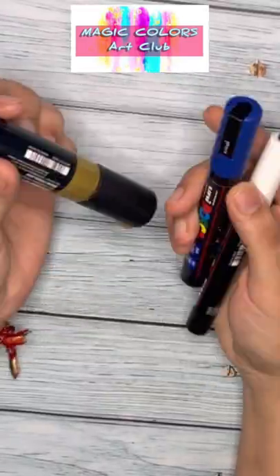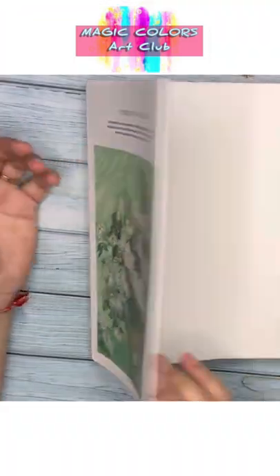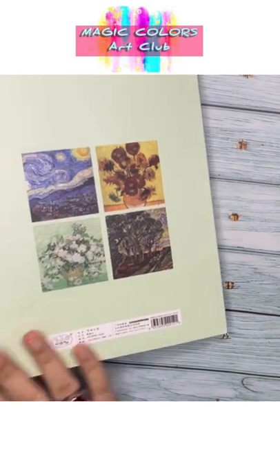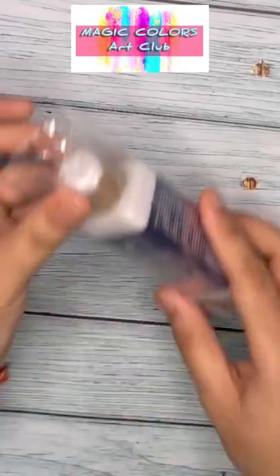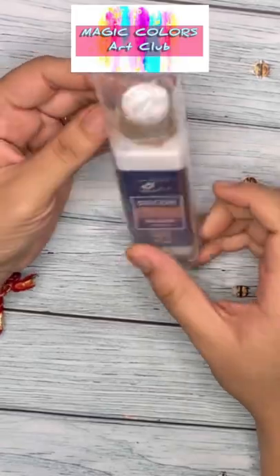These are the most renowned Poscas. I am going to indulge in Posca art with this Vincent Van Gogh journal for my pencil art, so I've bought it — it's very nice and the paper quality is good too. The last thing is this decor varnish gloss for anything I'm going to paint in acrylics. Thank you guys!